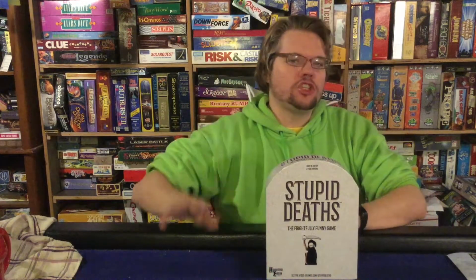And in Stupid Deaths, you are going to be given a death each and every round. Someone is going to read out a death card about how someone has died in an odd or a stupid way. And then everyone else who didn't read the card is going to try to decide if that was true or false by secretly laying down a true or false card. If you're correct, you get to move forward 1 space, getting closer to oh-so-elusive victory.